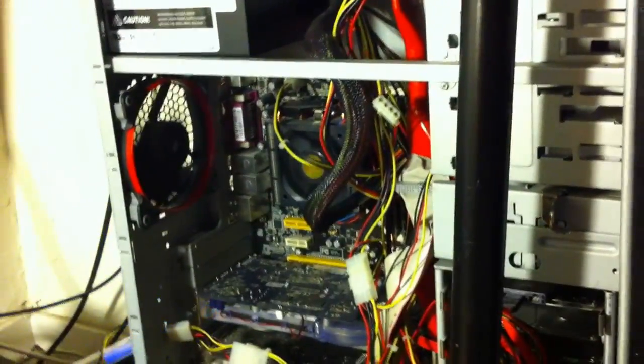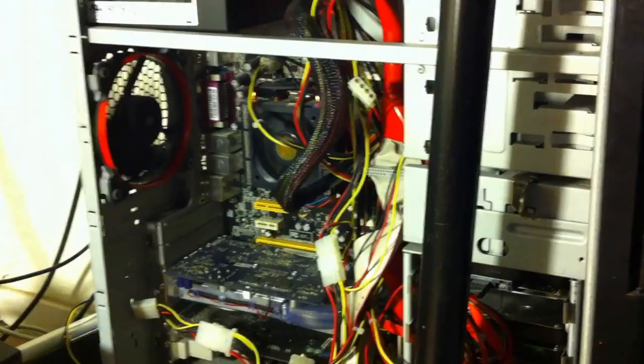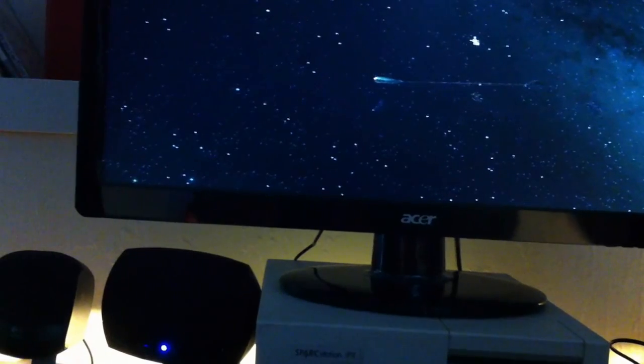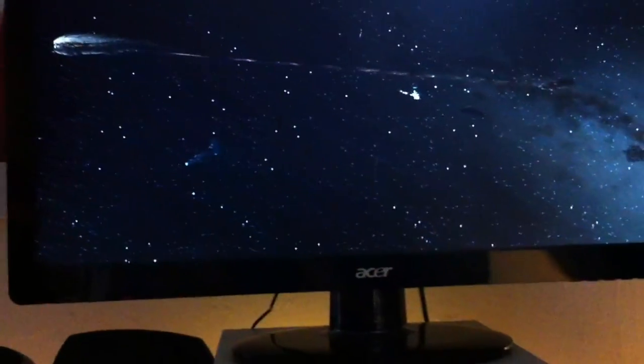I also have this ancient flashy light that sits on the back of the computer and provides atmosphere. It's actually powered from the main computer bus. This whole thing really is pretty darn janky. At 7 years old, it still works well. It still plays EVE Online, despite several people in my videos claiming that it's impossible for a computer of this age to be running the game. As you see, it gets plenty of frames per second, although the spacecraft have now moved on. Maybe I can find them again. Yeah, there they are. Supercaps Online. I'm sitting here cloaked, because otherwise, it's the test server, and these guys like another kill mail. Yeah, it runs nice and fast.